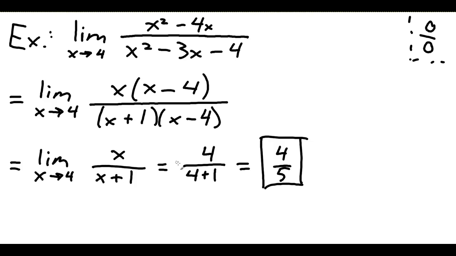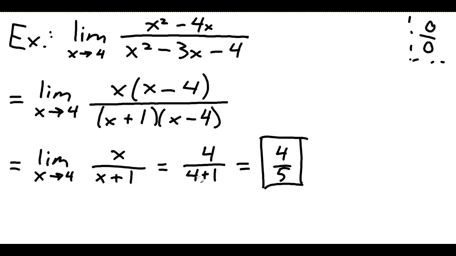And remember that direct substitution property is really just a shortcutting of application of the limit laws, right? From this expression, we could say, okay, well, we have a limit of a quotient. And our limit law number 5, the denominator is not approaching 0, so law number 5 allows us to say that this is the quotient of limits. It would be the limit of x over the limit of x plus 1, then we can use our sum law to split that up, and so on. We substitute, we take x going to 4, we get this. We're just skipping a couple of steps of writing down the limits and getting to this 4/5 here.